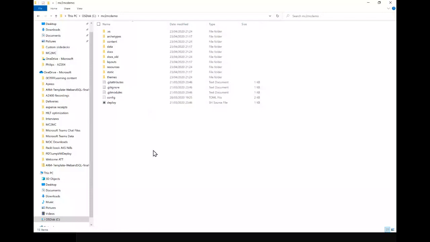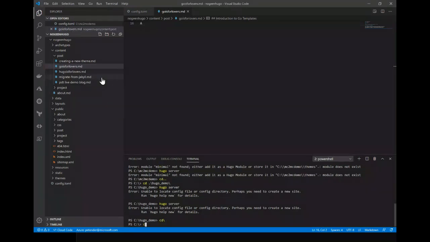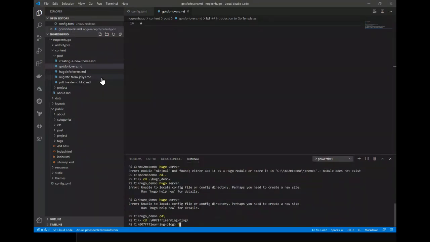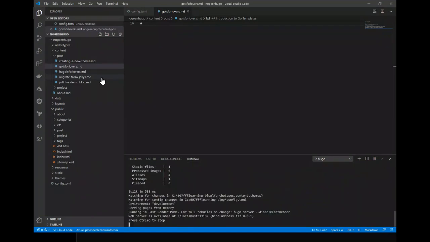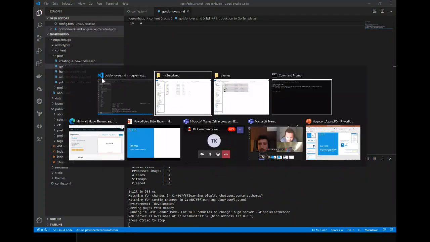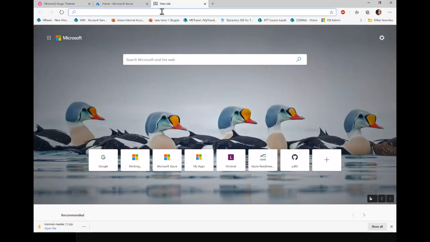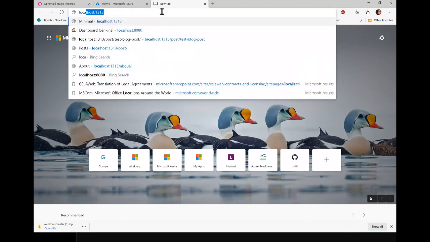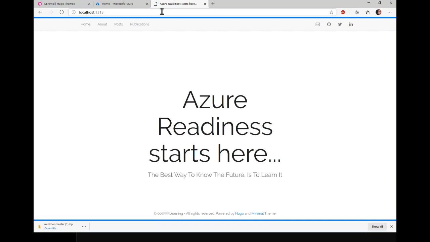Cool. What it should do is, if this is not running, then you can all have a beer. But this is running. Cool. That's why we have fallback plans. It scared me for a minute. Maybe Mirko took over my machine in the meantime and is testing some Intune configurations, I don't know. But that's my local website. It's the exact same thing. I'm using the minimal theme. I created some blog posts. So up till now, everything's the same, besides the fact that I probably pasted it somewhere in the wrong location. Nothing to worry about.